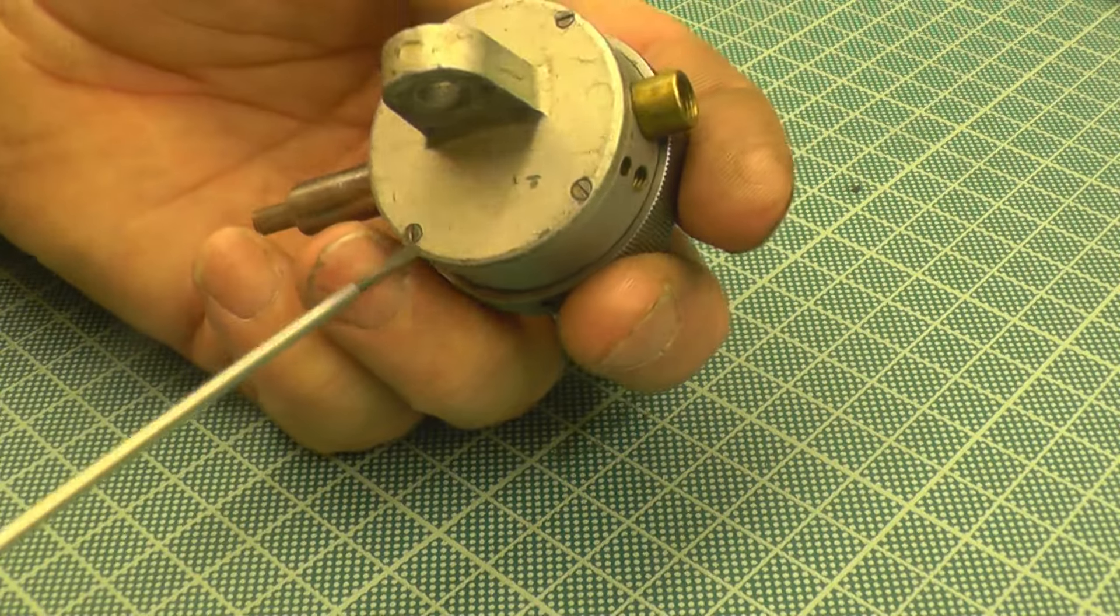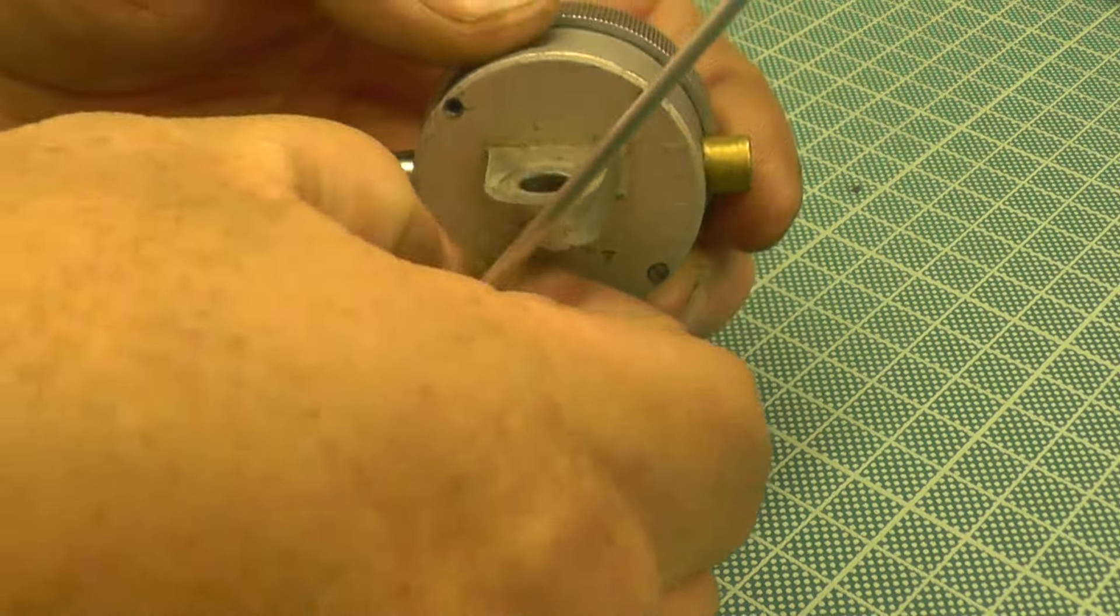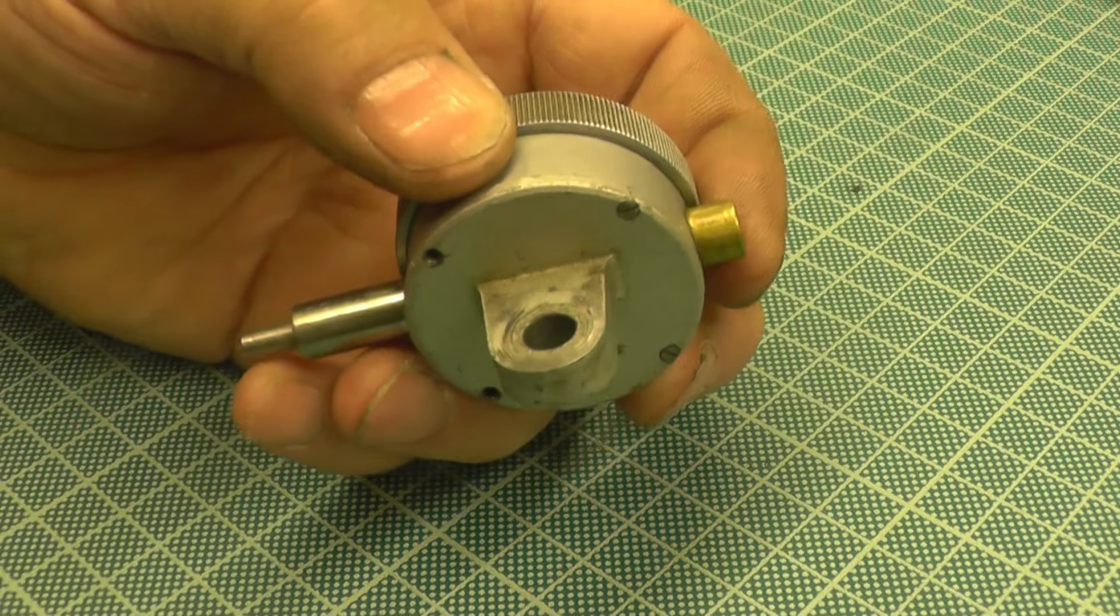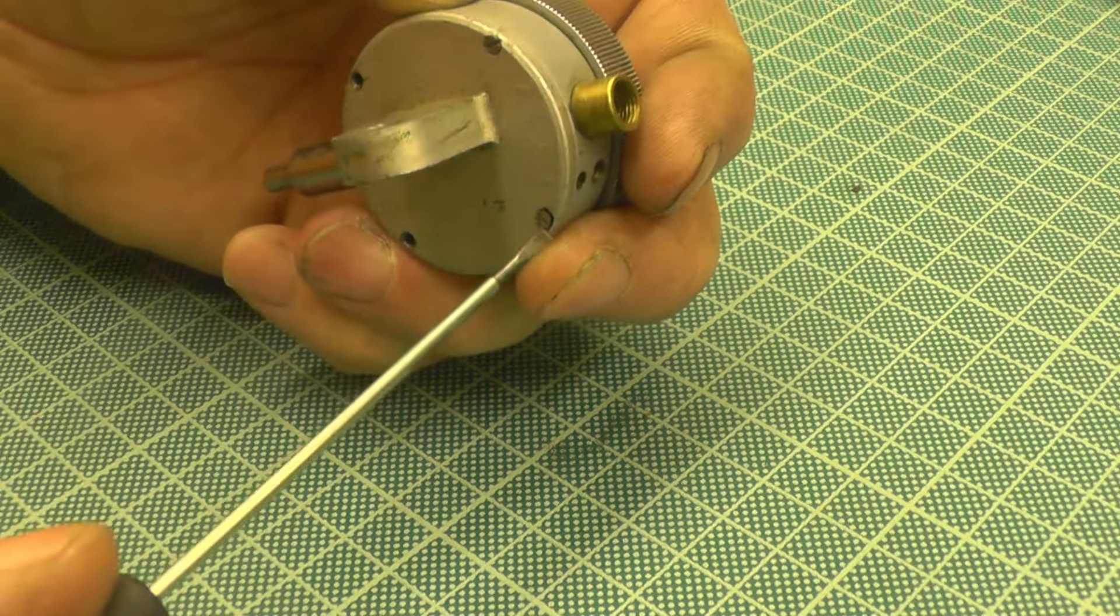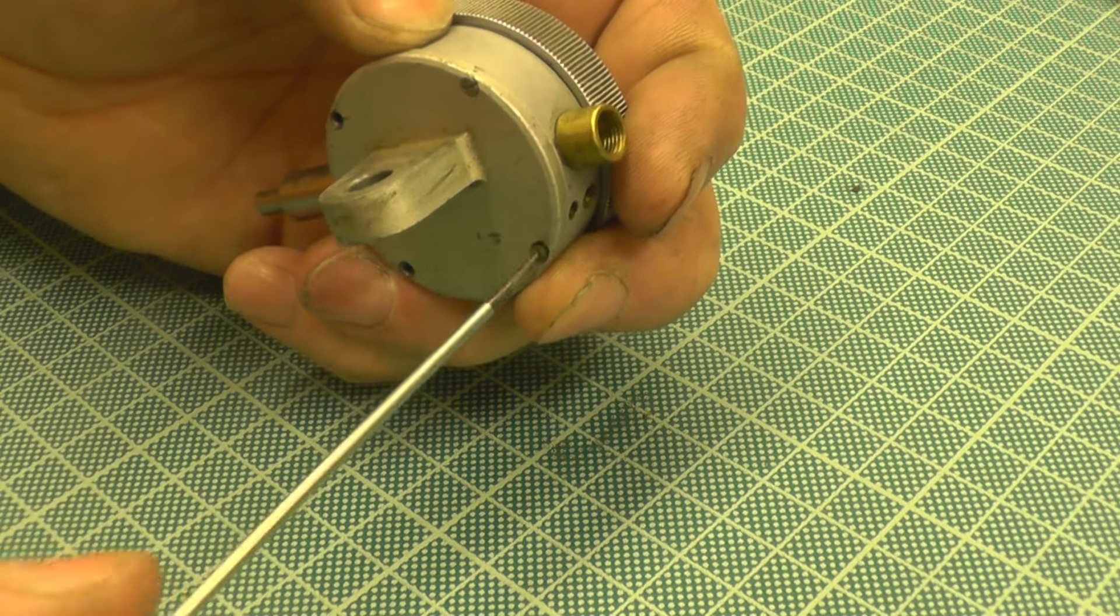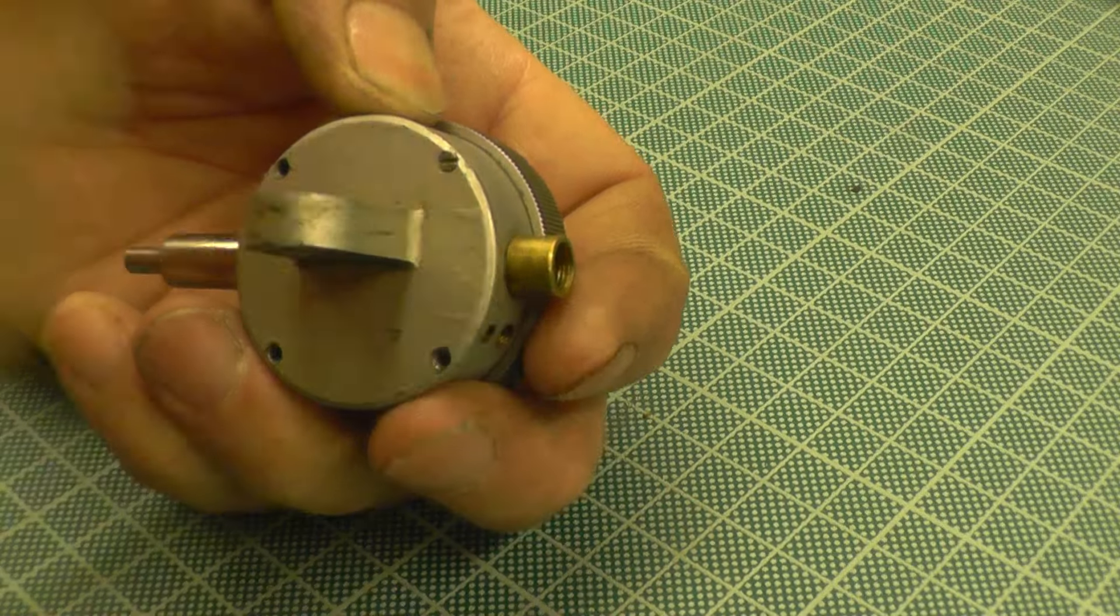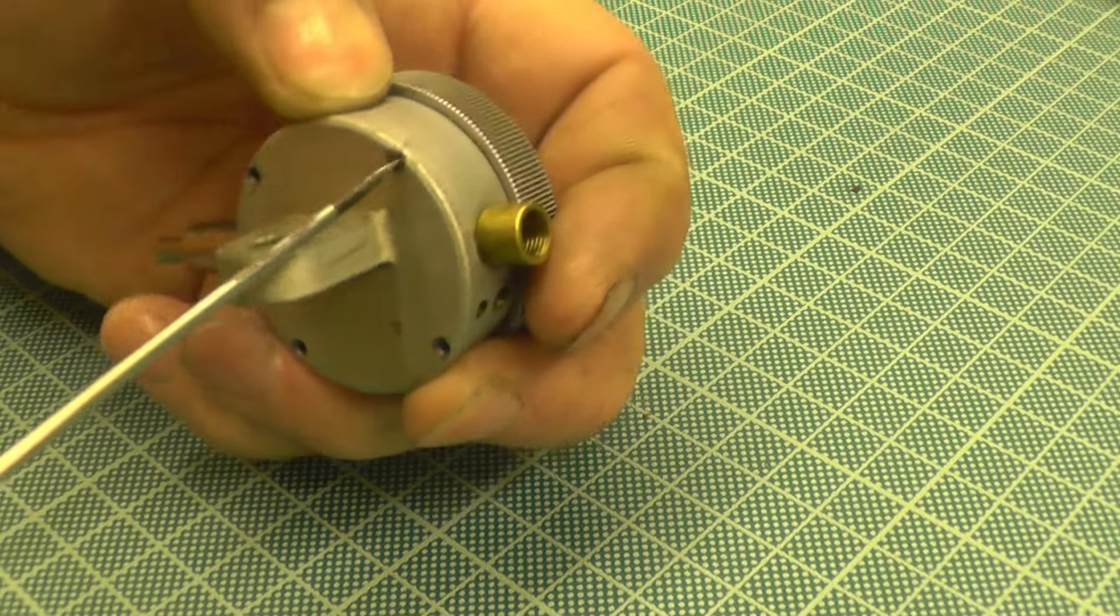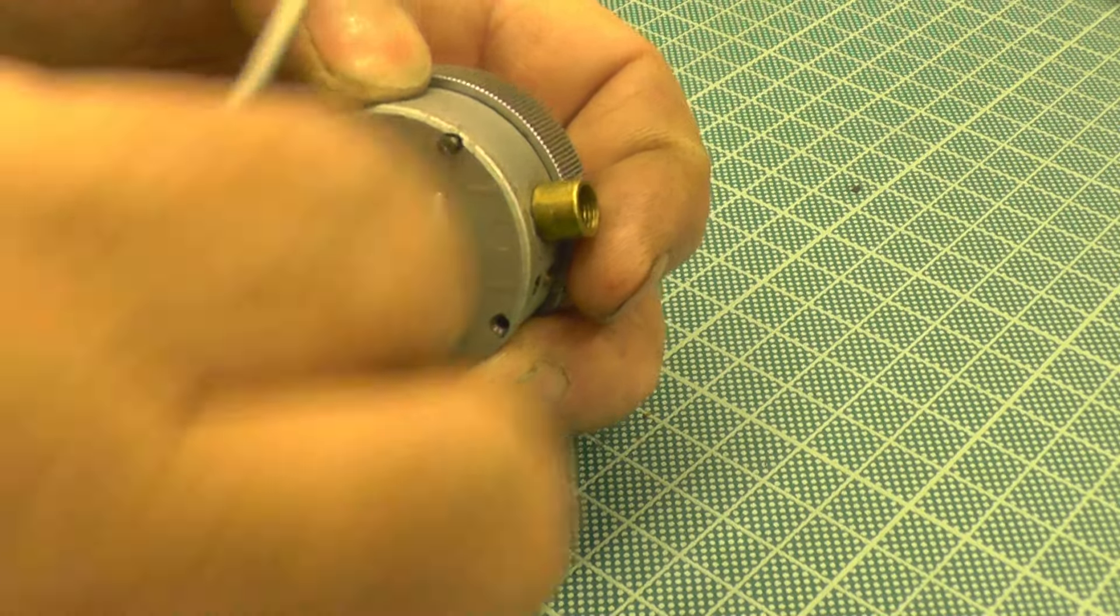Any water, muck, dirt gets in that hole, it's going directly into the movement, and you're going to have no chance. It's just going to grind away. Now, I always take the back off, because it's easier. It lies flat on the bench, so you know what you're doing. Now, this is the first time I've had this back off this clock, so I don't know what to expect.